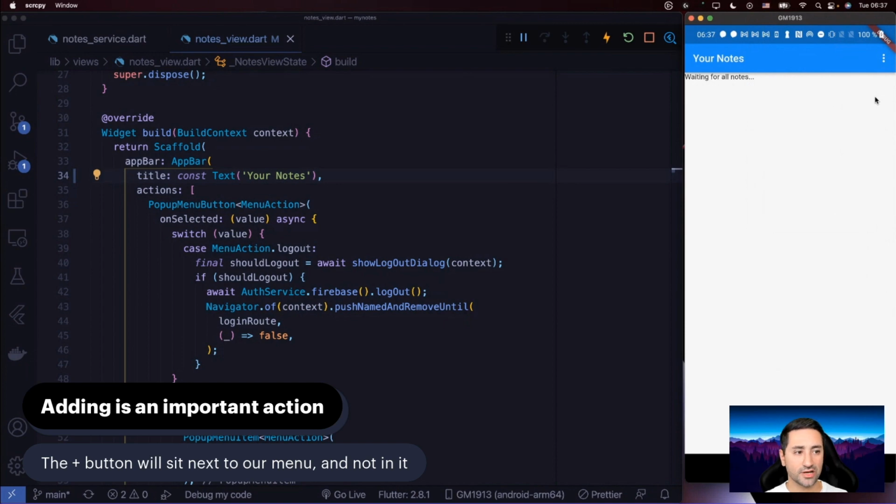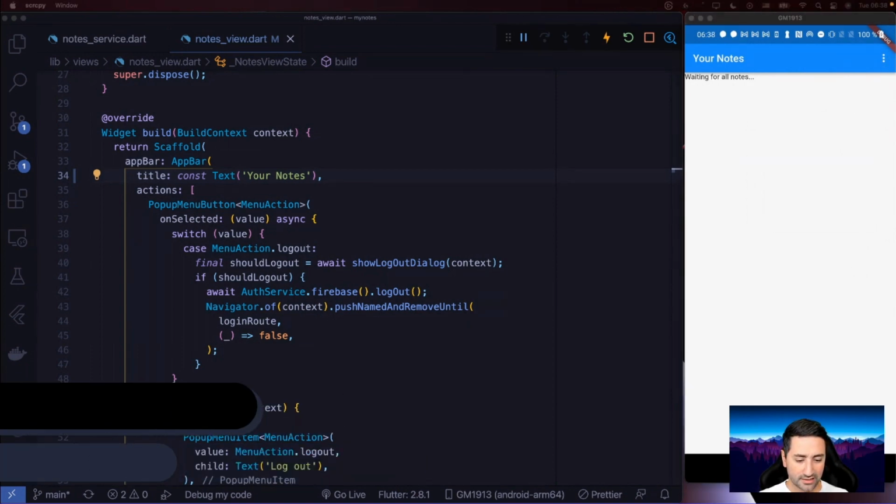So if we put a plus button here beside these 3 vertical dots, then it takes the user just one click to go to the new screen in order to create a new note. However, if you put like an add notes menu in here, then they have to first do one tap to go here and then another tap to go to the next screen, and that's just one tap extra. And that's where we're going to add a plus button beside these 3 vertical dots.